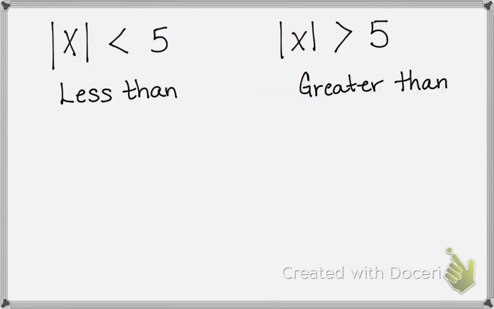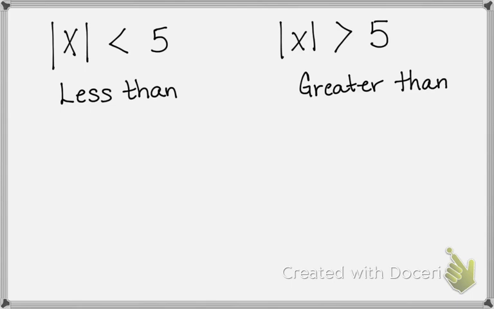So now let's move that into the inequality concept. The thing that you're going to need to know here is with inequalities, when you have a less than or greater than sign, and it could be equal to as well, there's a little way to help you remember what type of inequality it is. So these are going to be compound inequalities, but we need to know what type of compound inequalities. Are they ands or ors? So there's a way to help you.